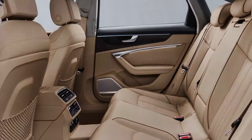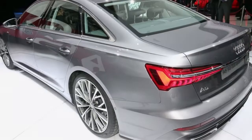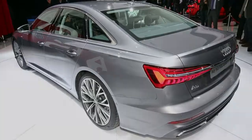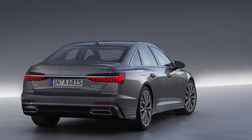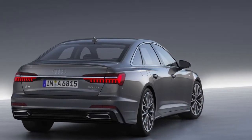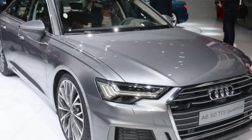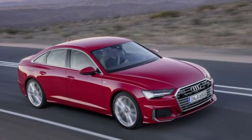The new model is only slightly larger than its predecessor — 0.3 inches longer, 0.5 inches wider, and 0.1 inches taller. The front end has become more precise and is somewhat more complex than even the new A7 and A8 designs. At the rear, the haunches are accented with a crisp fold reminiscent of the original Audi Quattro.